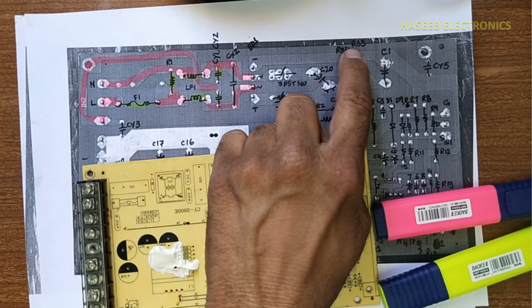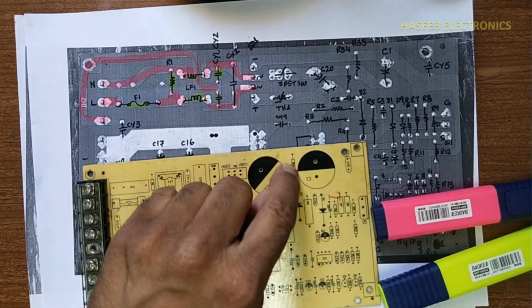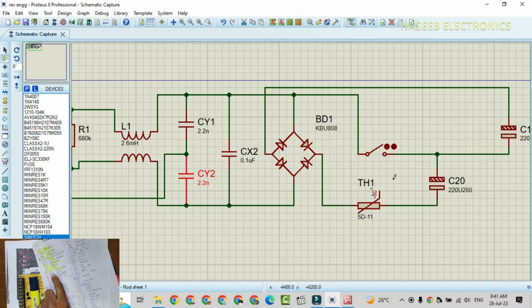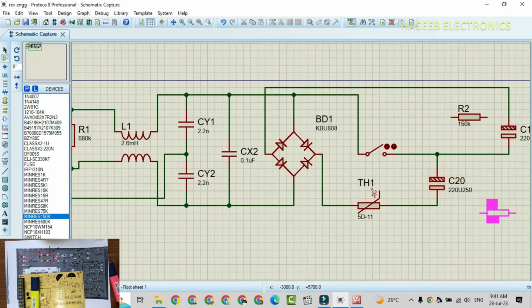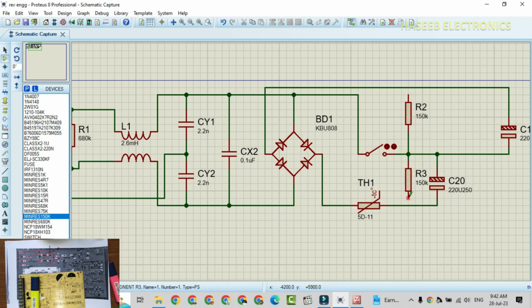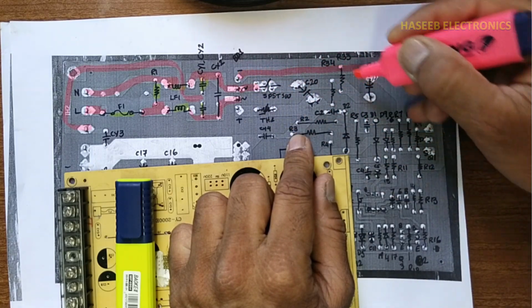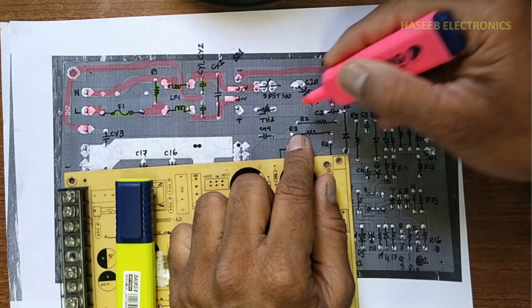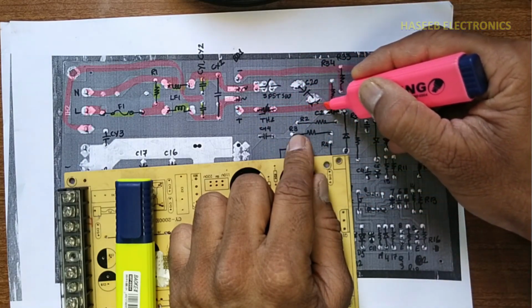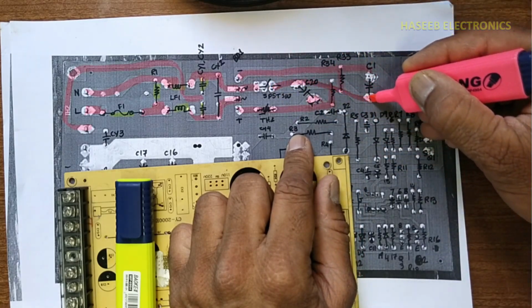Then we have two resistors in parallel to these capacitors. These are bleeder resistors, R33, R34. These are here. R33, R34, 150K. Switch completed, this negative terminal done, these two components done, NTC completed, this here, and center terminal is connected here.